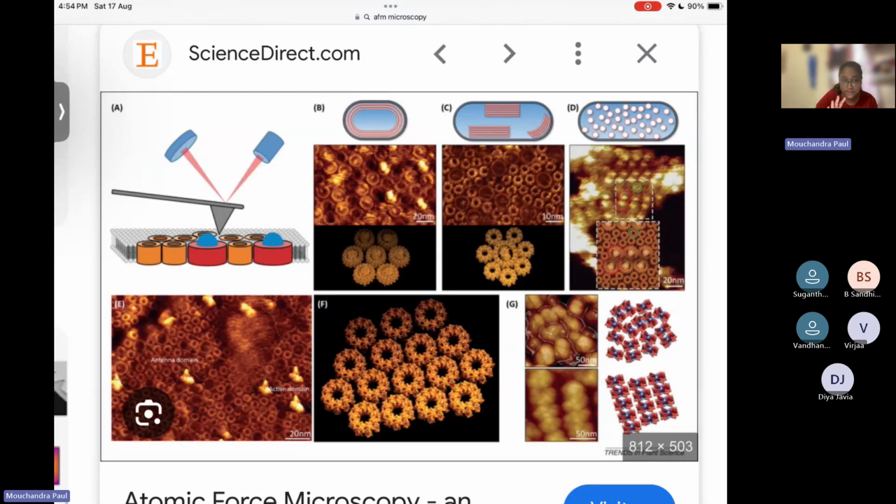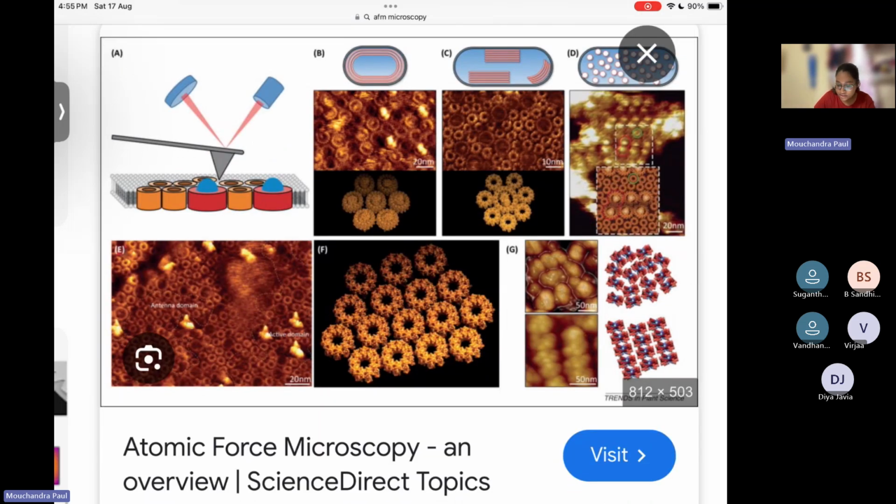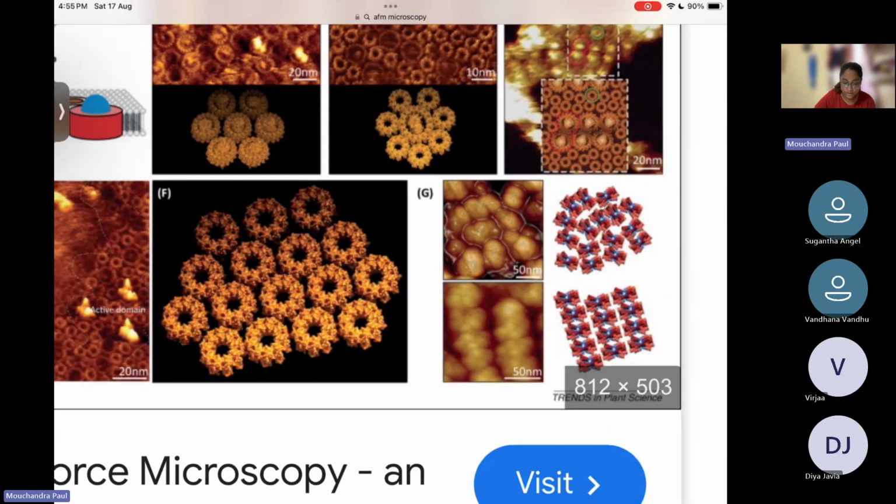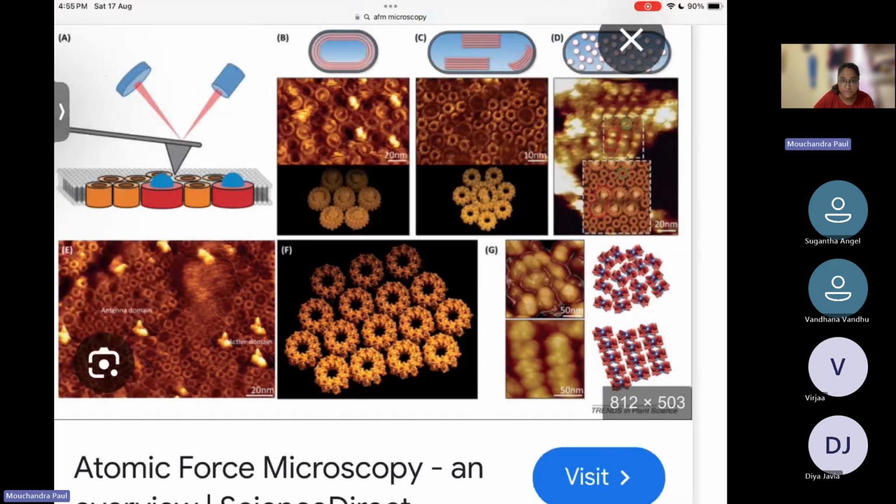I'm not calling it with the original name right now because I want you guys to answer and later on understand. On tip of it, there is a tiny needle kind of a thing. It will move over the surface. And these are the detectors that can actually monitor the movement of the tip over the surface. And as it does, it captures beautiful images of the surface. Wherever the surface is a bit bulgy, that image was captured. Wherever there was a depression, that image was also captured. So this is how AFM works.